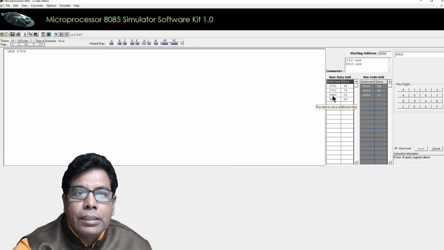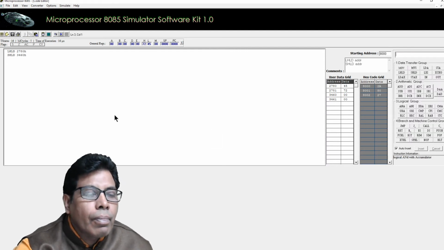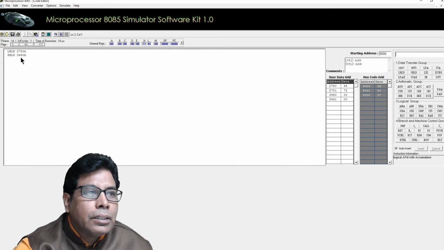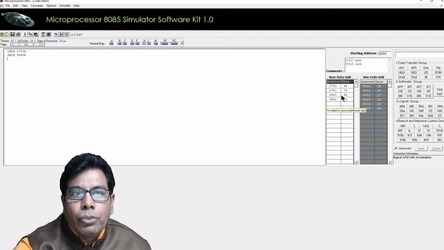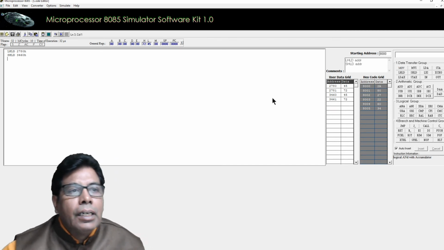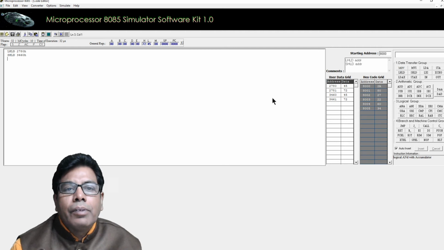Now this time we will take the address 3460. Whatever is there in HL will be loaded into this memory location. Let's run it. You can see 45 and 72. So this was there in H and L. 45 is in the L register, so that is coming into the first address, and the H register will go into the next address. So in this way we can directly store the HL pair to the memory with the help of SHLD address.